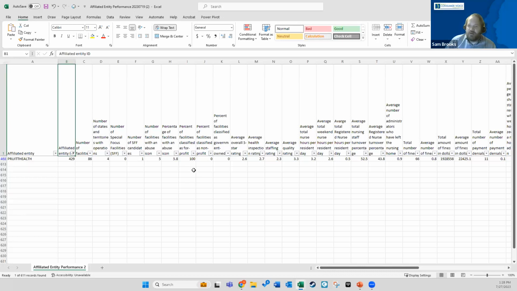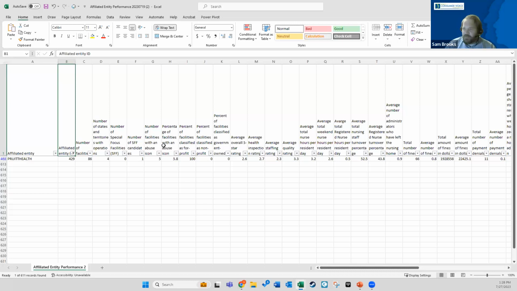Because remember, they don't all have Pruitt Health on them. They have different names. You can't easily identify common ownership just by the name of the facility. So hopefully once CMS patches this up and makes it more accessible, this is really going to be a valuable tool to residents and their families in making healthcare decisions, and also to researchers.